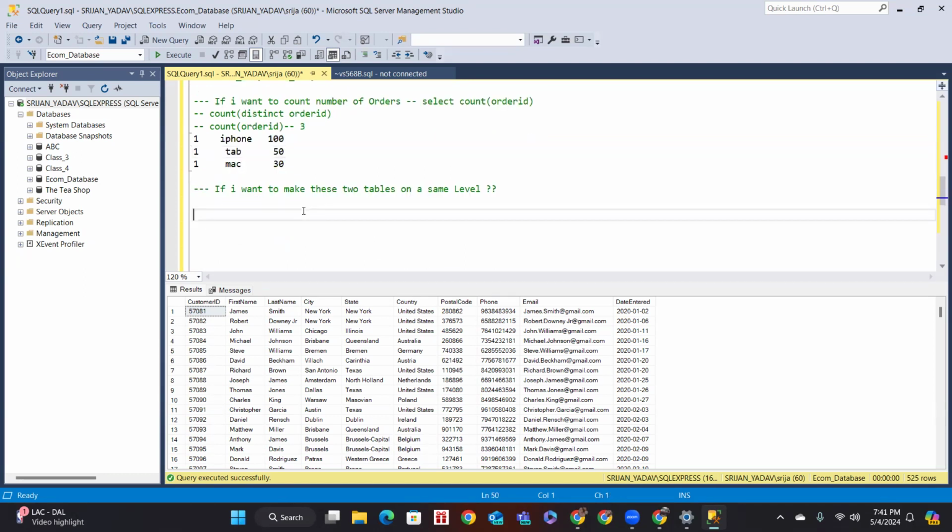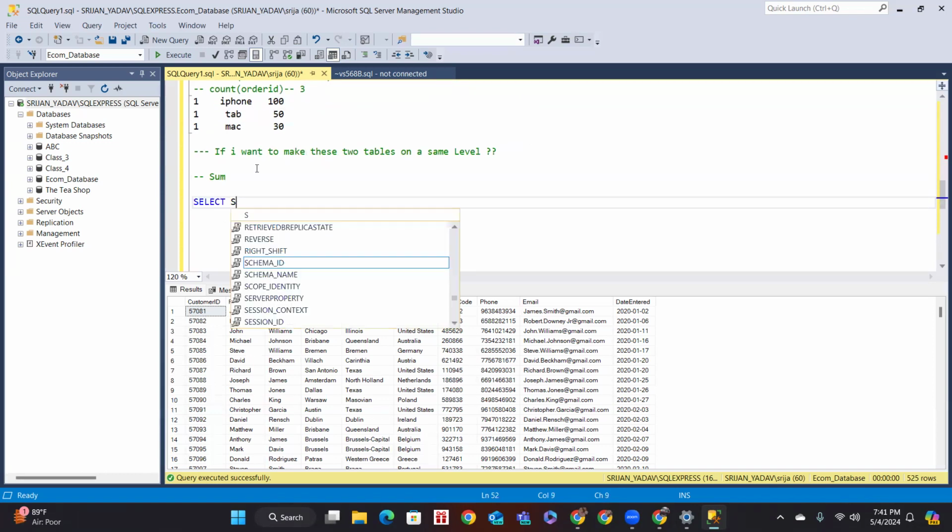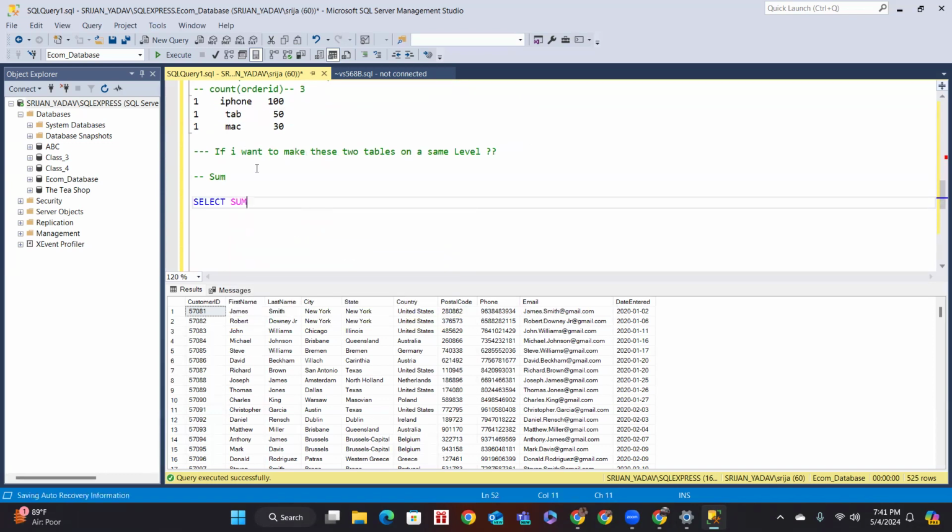Now, after this, if we talk about the functions, now come to the point of functions. Sum is also a function, which means we have to just write select sum, and sum is basically used for mathematical or integer values.